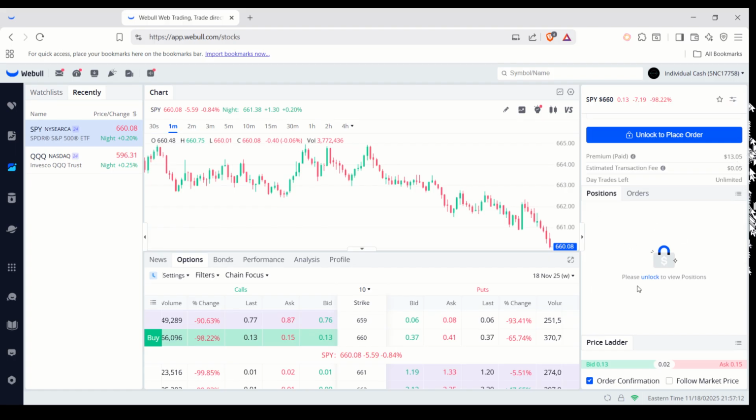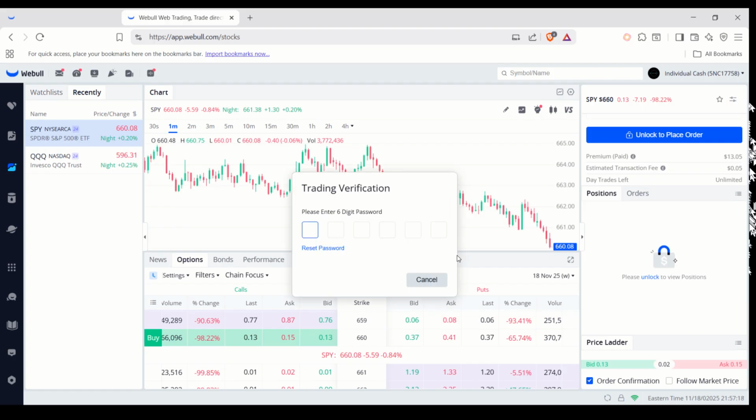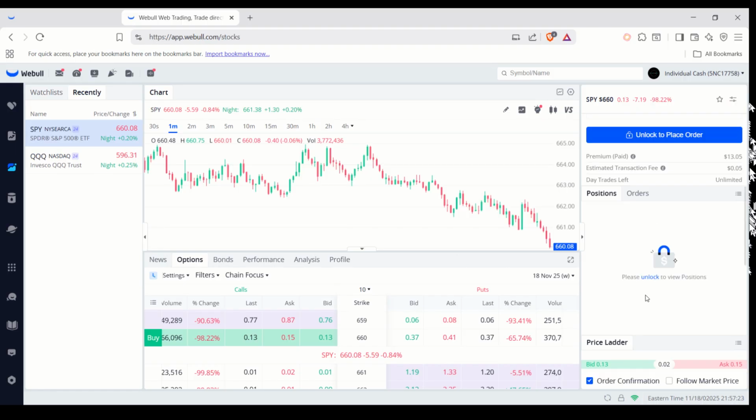So your position will show here. If you see this icon here to unlock it, you would just click unlock. You will enter your code and your position will display here. Here you will see your position. You'll see your money going up and down as the chart moves. Once you're ready to get out of the play, you will click sell and you will be out of the play. If you click here on your orders, same thing. You will click unlock. It will show your order, enter your code, and it will show your orders here.